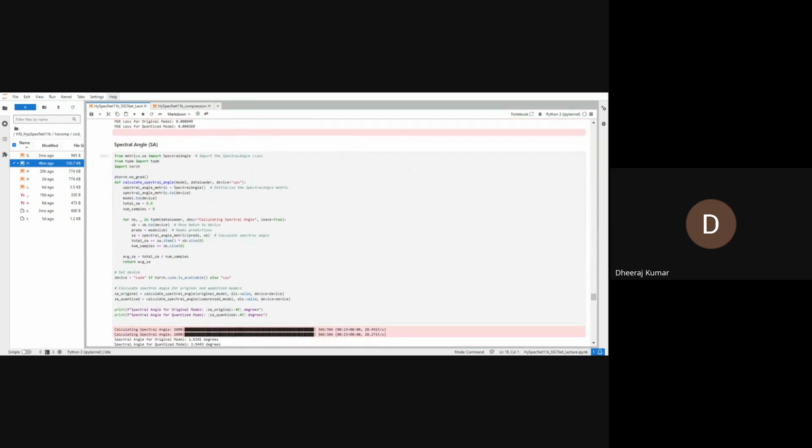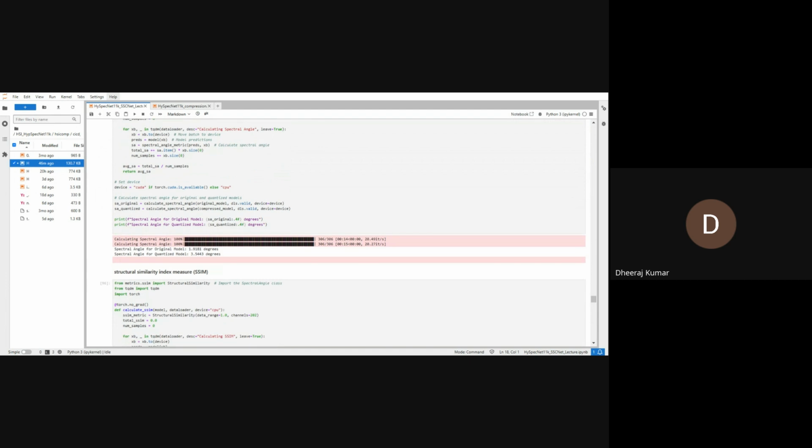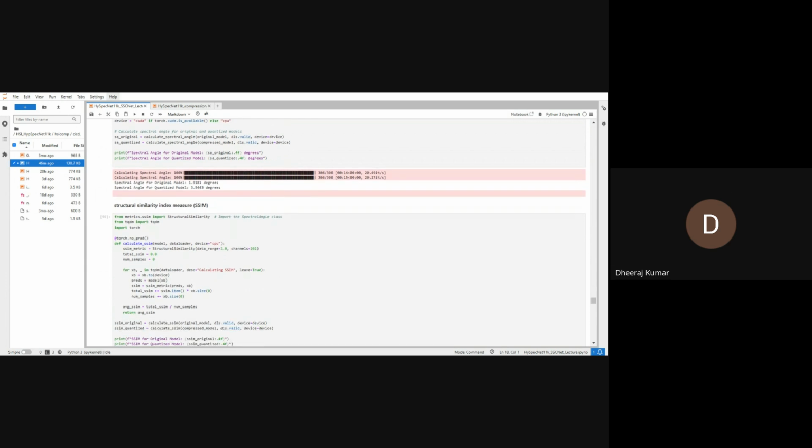And the spectral angle basically tells how much your original image and your compressed image are distorted or not. We are getting a higher degree in the quantized model, which is basically telling that it is not that distorted, it is on a more similar scale.